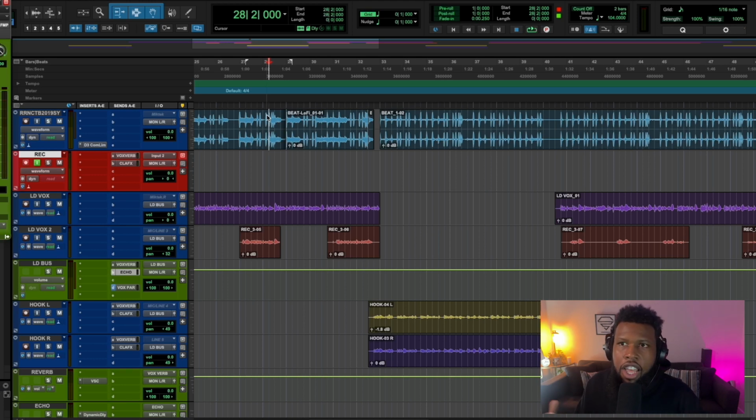We don't have to play around with automation or anything like that. We can just use the Audio Suite to apply it to certain sections of our audio and keep it moving.